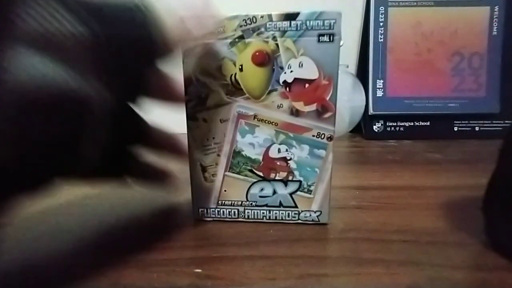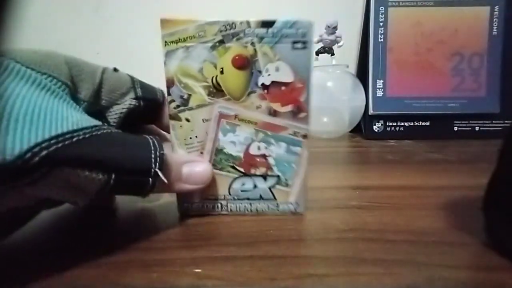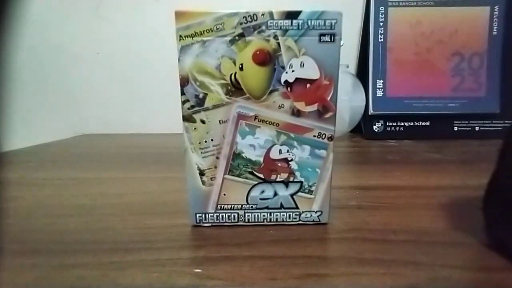So, we got the Fuecoco and Ampharos EX deck. Fuecoco is one of the new starters, along with Sprigatito and Quaxly. Those are the new three starter Pokemon. So, yeah, let's get started.